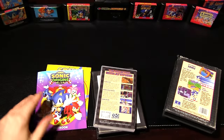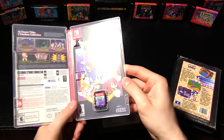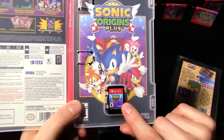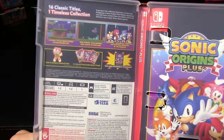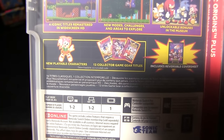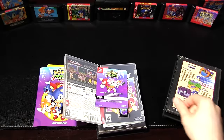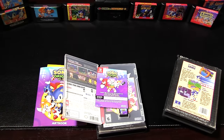With all of that aside, it is nice to now have Sonic Origins as well as Origins Plus on a physical cartridge. Despite the title, however, Origins Plus isn't actually on the card — it comes in the form of a download code, which is a bit of a bummer. If you buy the game used, you're not getting Plus with it.